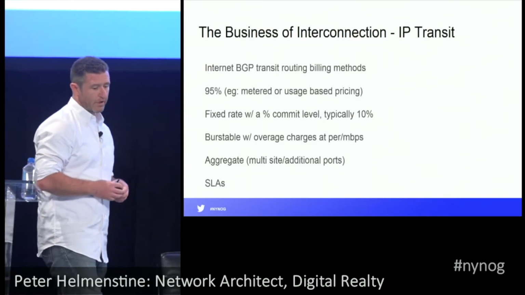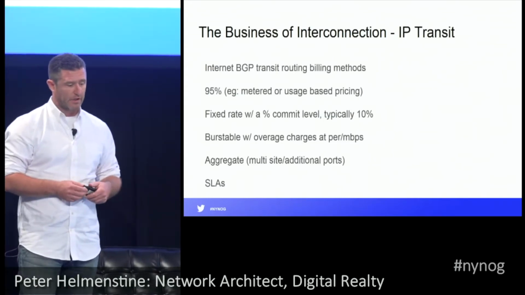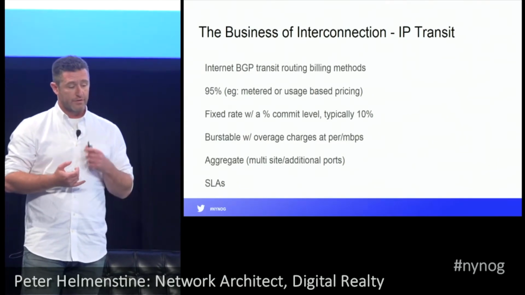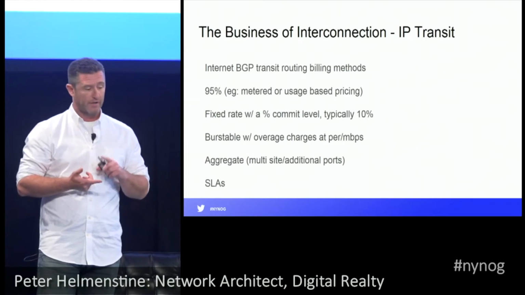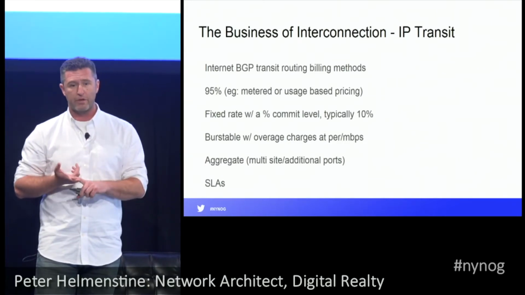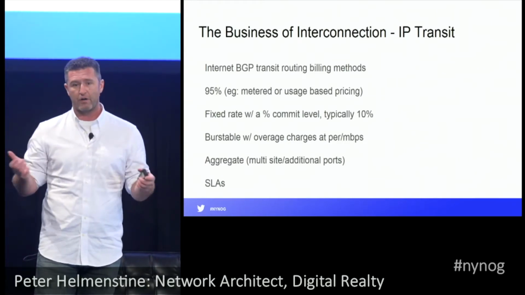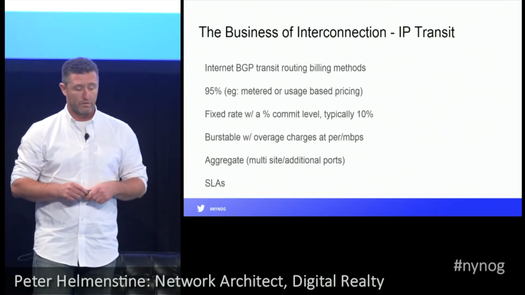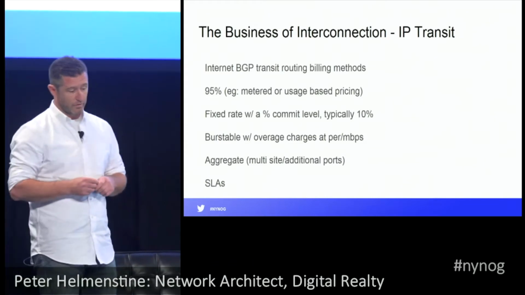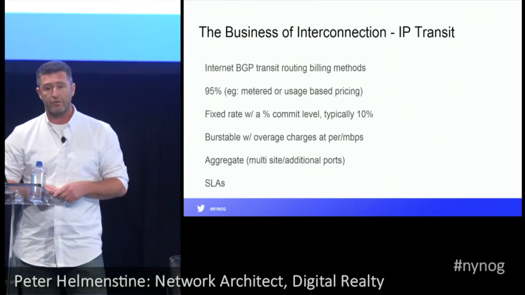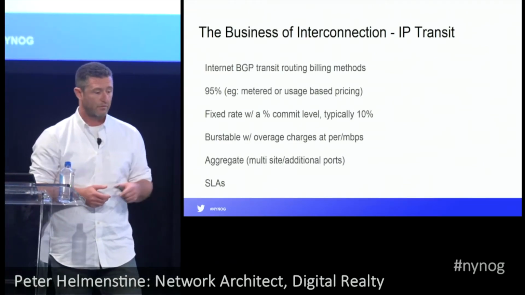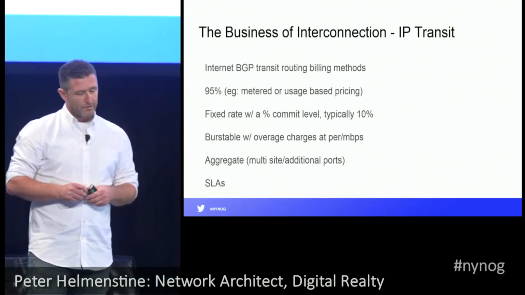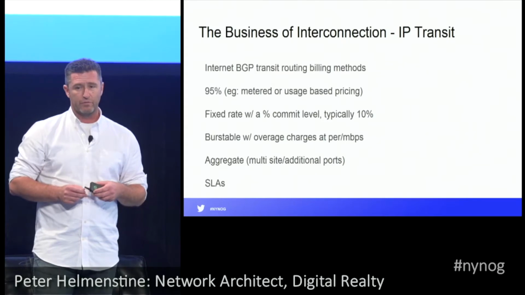So when you're buying IP transit, if you want to be able to connect to the public internet, you have to have a public IP address. There are different ways to do this type of cost analysis. You have to deal with getting your own IPs, and ARIN is now out of IPs for North America, so you have to buy them on the gray market, or hopefully you know somebody who's got some and can work with you on that. Some of the internet transit providers will actually sell that to you or lease them out. When you're dealing with the actual billing methods, there are a few different ways to deal with that as well.